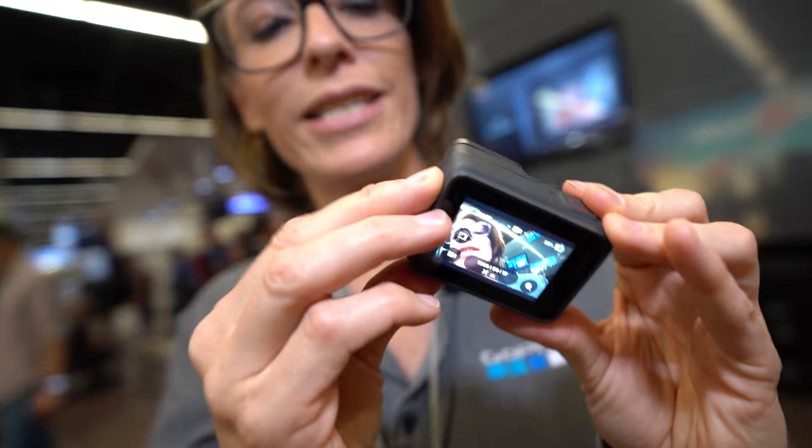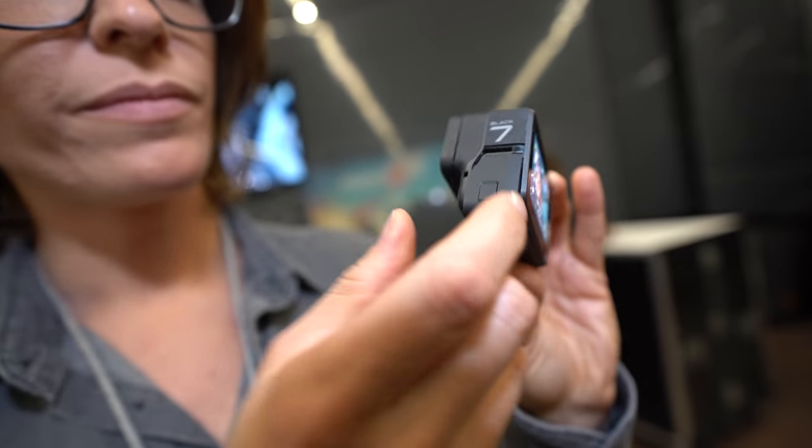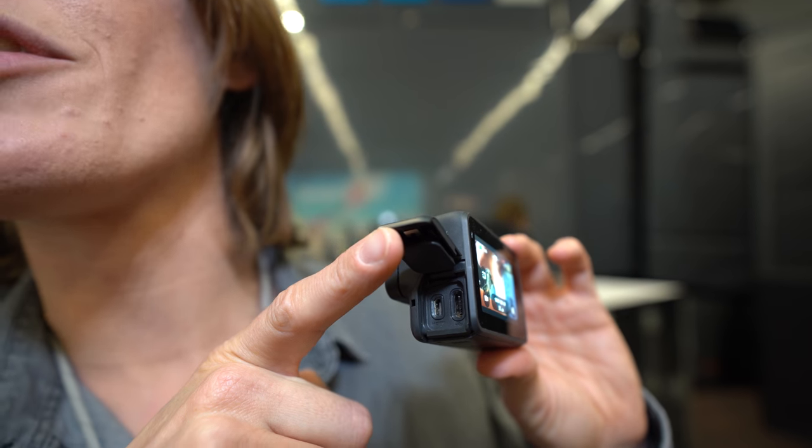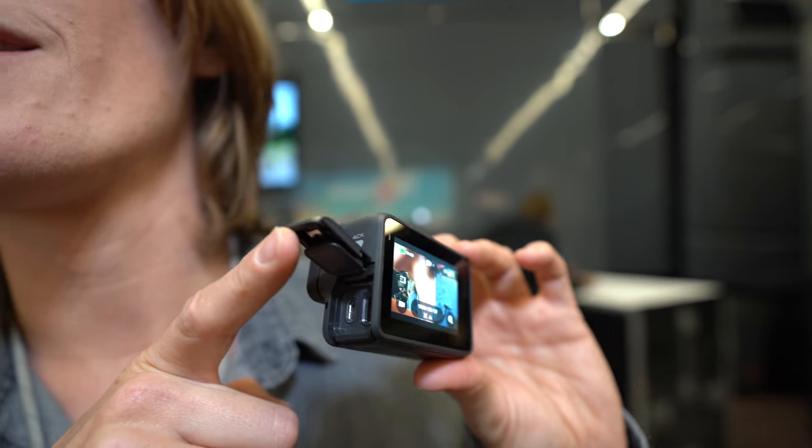It has a microphone input? It does. So how does it work, the microphone? The microphone input? Yeah. You have on the side here an adapter, so you need to use an HDMI adapter for a microphone, and then you can input it. So the HDMI can either output the video, or input the sound. Correct. On the same port.